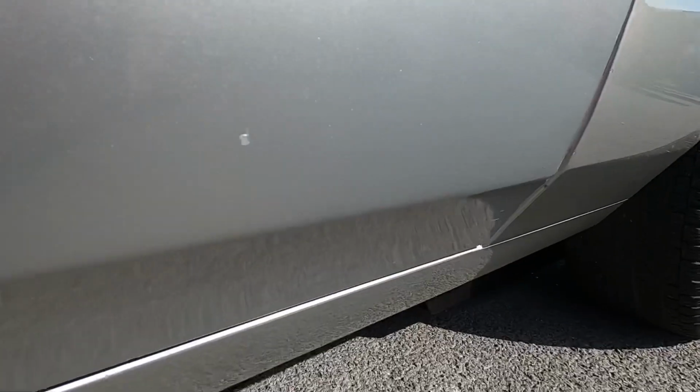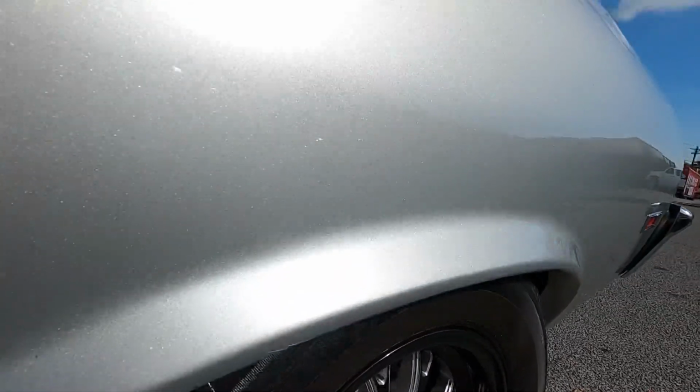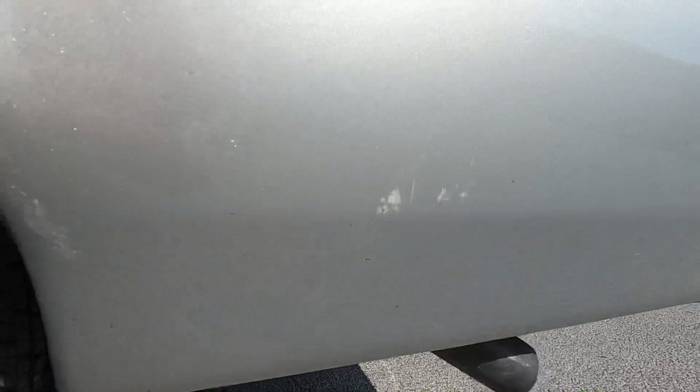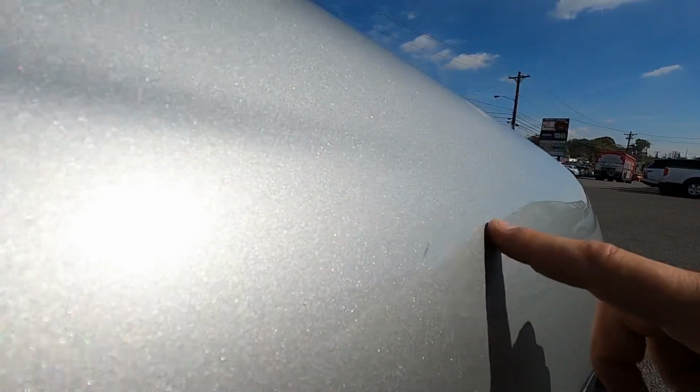Chip here, it's also a chip here. Chips on the edge of the door there. Little scratch. Chips on the bottom here that have been touched up. In the back there's a light scratch. All right, we're gonna have to walk backwards now. You got a line in the paint there.